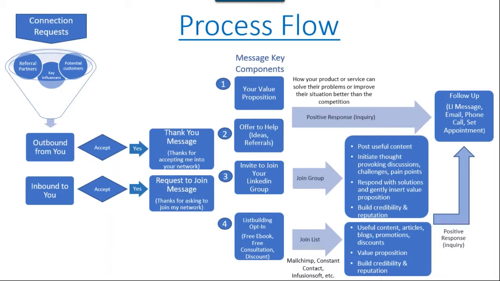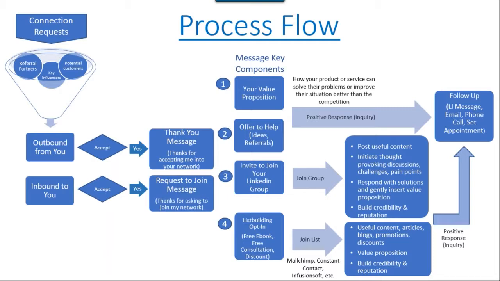You're going to get connection requests coming in, and then you're also going to make strategic connection requests, which are outbound. So the two tracks that Ken went over today: if you're making an outbound request to somebody and they accept that request, you're going to send them the thank you message, which thanks them for accepting you into their network. At the same time, you're also going to be making a number of outbound requests. You're also going to be receiving requests, because as that network grows, people will be able to see that you're a second level or third level connection, and people will be connecting to you.